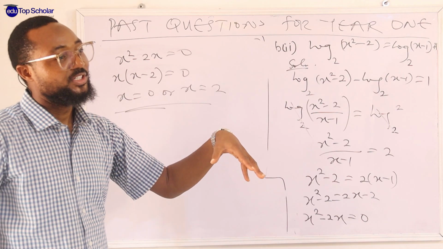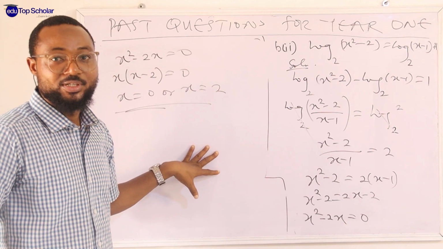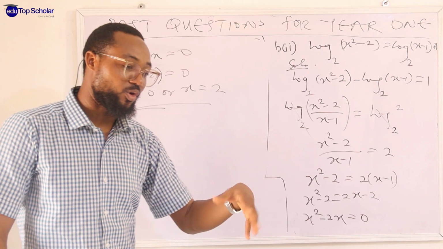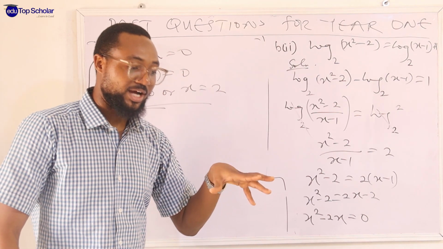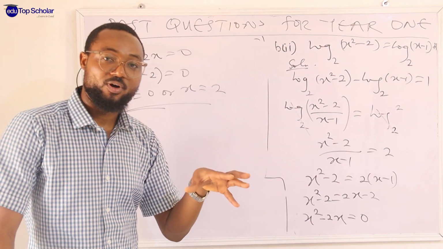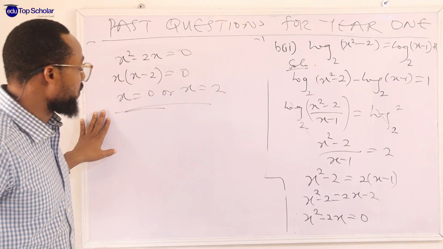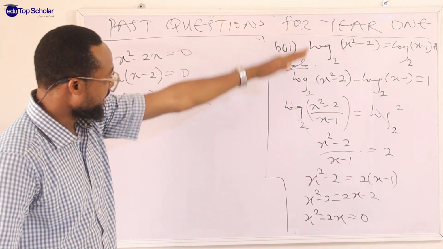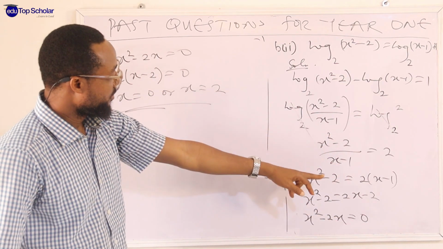And if you are in the polytechnic and you have solved this problem, you have earned yourself 15 marks. Because the question does not specify any compulsory question, it just says attempt any 4 questions out of 6. If you are attempting any 4 questions out of 6, the total mark is 60. So 4 times 15 means each question carries 15 marks. By answering the whole of question 1, as simple as it is, you already have 15 marks. And let's take this one for example: how many steps do we have altogether? We have this, okay? We have this.